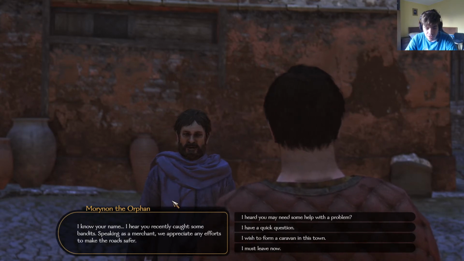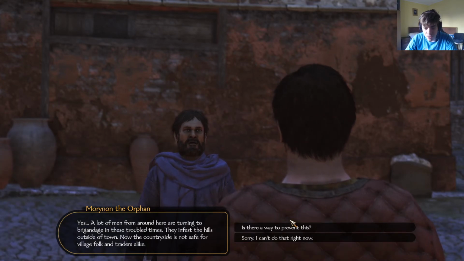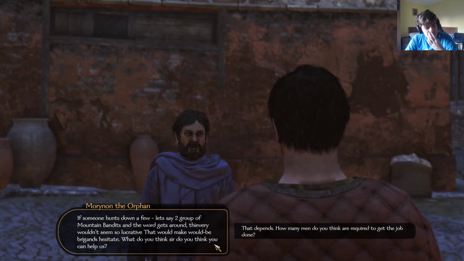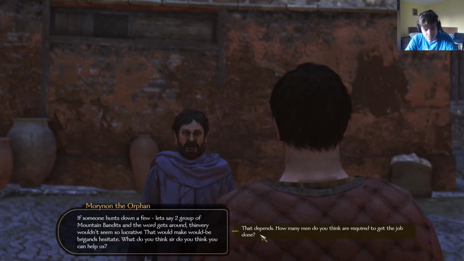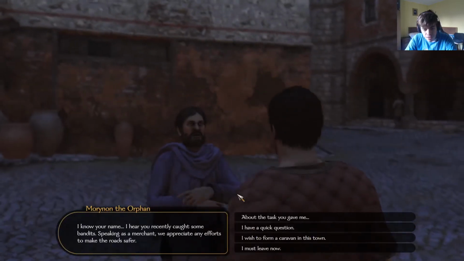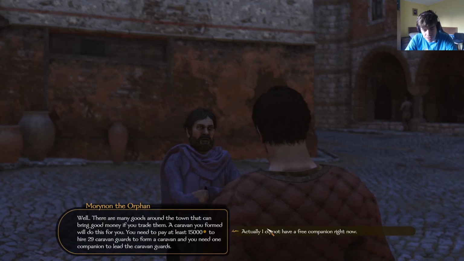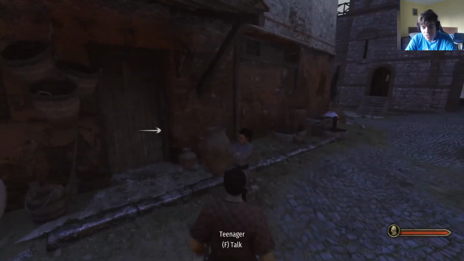Senor! Here, you recently caught some bandits. Speaking as a merchant, we appreciate any efforts to make the world safe. Heard you may need help with some problem. Infest the hills. Is there any to prevent this? It's down a few, let's say two groups of mounted bandits. Seems that lucrative. Men, do you think are required? Eight properly trained men. Yeah, no problem. We'll do this for you. You need to pay at least 15,000. And a companion. Jesus Christ, that money.